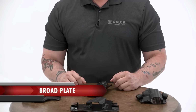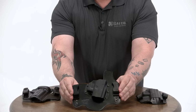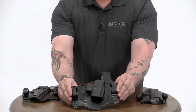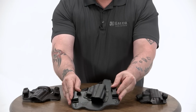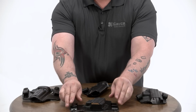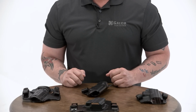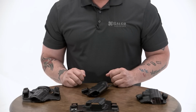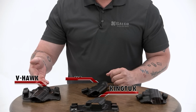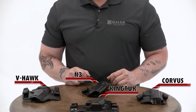IWB holsters with broad backing plates and offset loops are a newer design. Minimalist carriers feel that the wide back plate and widely separated belt attachments help distribute weight more evenly on the belt. The offset belt attachments allow the belt to lie flatter over the firearm, thus increasing concealability compared to more traditional designs. These holsters are also typically worn behind the strong side hip or between 3 and 5 o'clock on the body. Examples include the hybrid leather Kydex King Tuck series, the premium steerhide V-Hawk and N3, and the versatile Kydex Corvus when configured as an IWB.